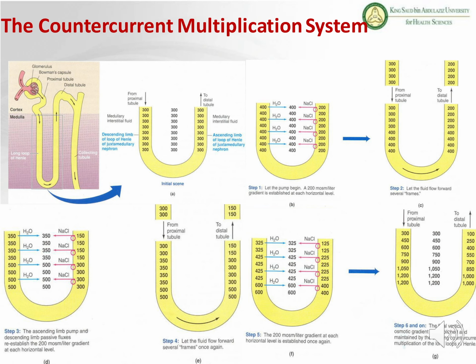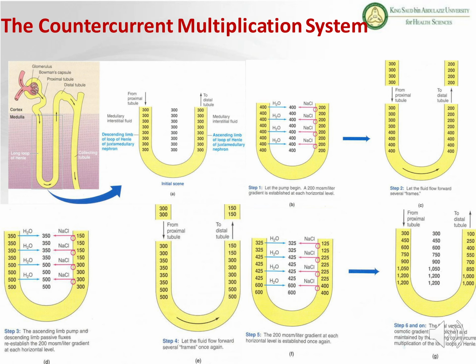As we move through it, you can see the fluid is shifted along the nephron. It introduces new isoosmotic fluid, 300 milliosmol, into the loop of Henle from the proximal tubule and ejects dilute fluid from the ascending limb. The single effect creates 200 milliosmol per liter. The gradient occurs once more in the following step, and the process is repeated until the osmolarity of the interstitial fluid at the tip of the loop reaches 1200 milliosmol per liter.